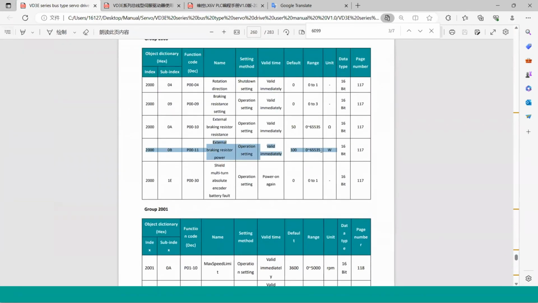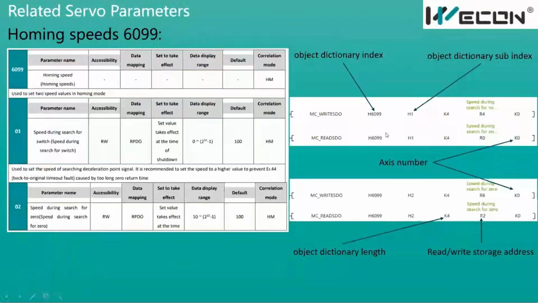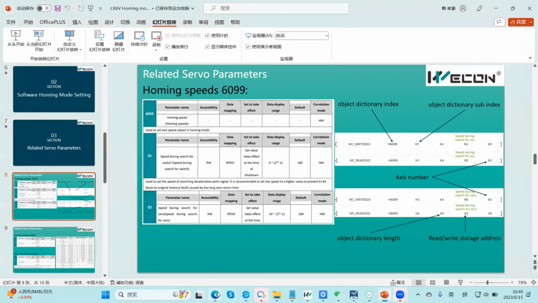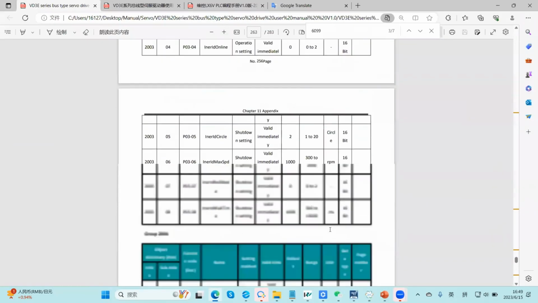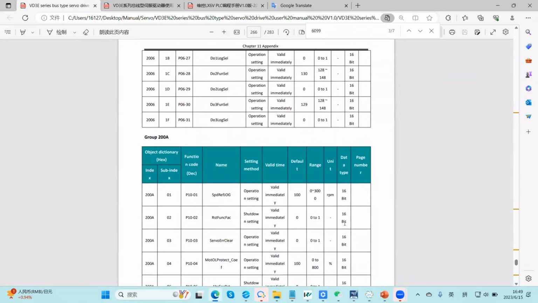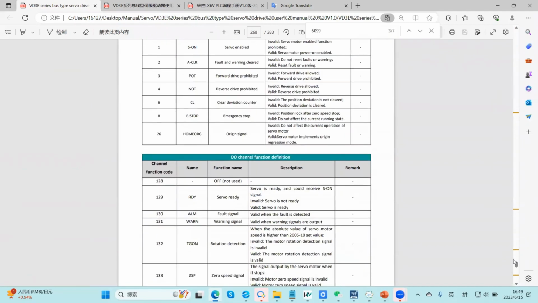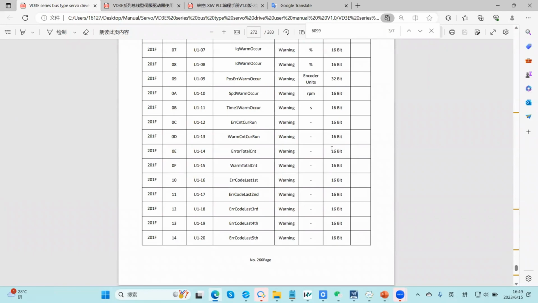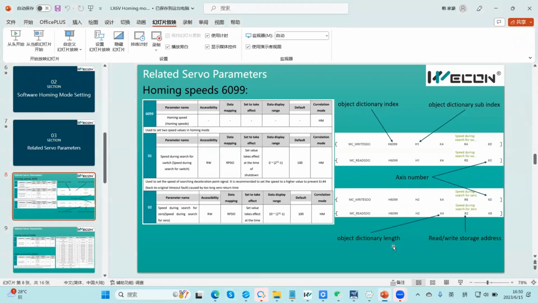Here, we could check the data type: for 16 bit, we need to set the length as 2, and for example, for 32 bits, we need to set the length as 4.